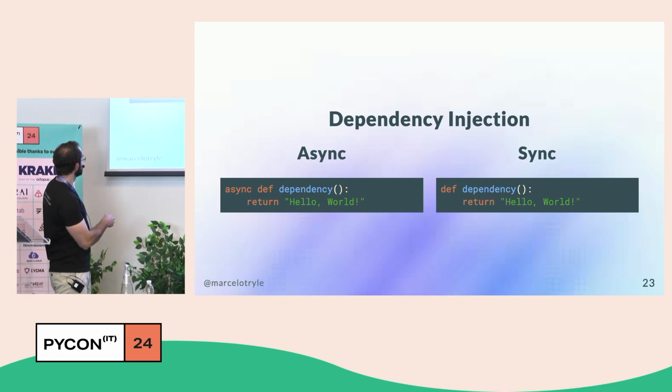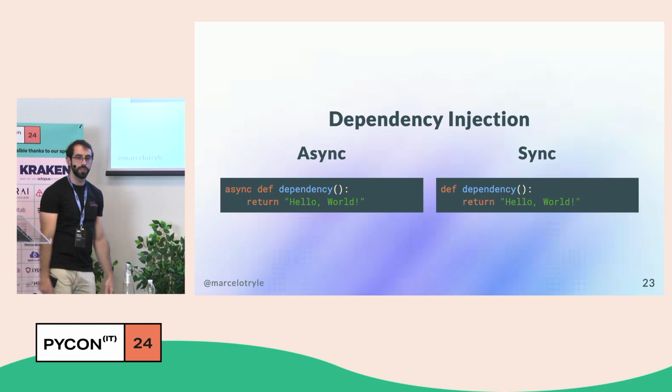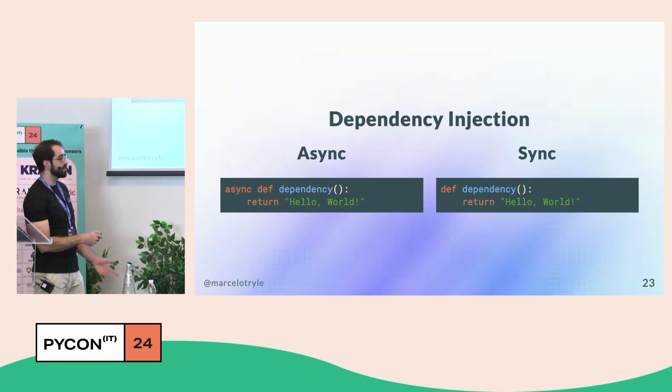So you should just use the async def in this case because we're not processing anything. There is nothing really blocking. It's going to run this and send back right away to the endpoint. Otherwise, with this one, you're going to be running in a thread pool. It's just overhead that you don't need.